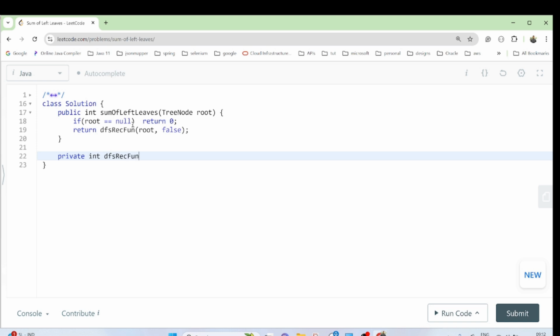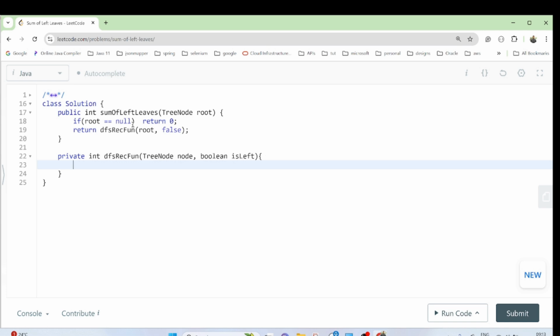We'll pass the tree node, the node, and then a boolean isLeft. So this is your method signature. We'll pass the root node and whether this is left or not. If it is not, then we'll continue writing the code.